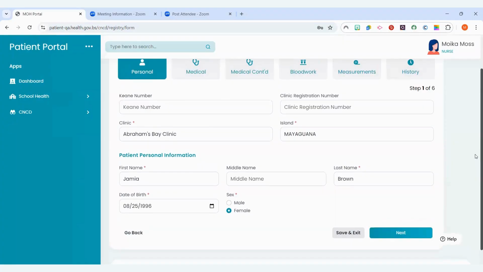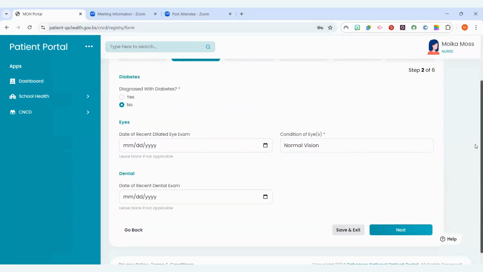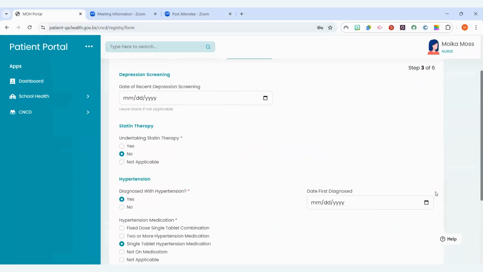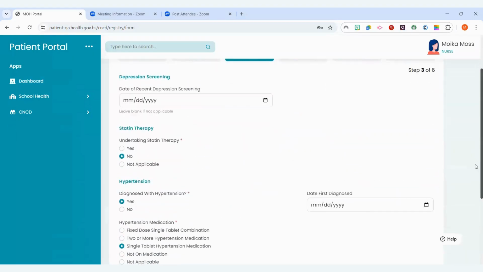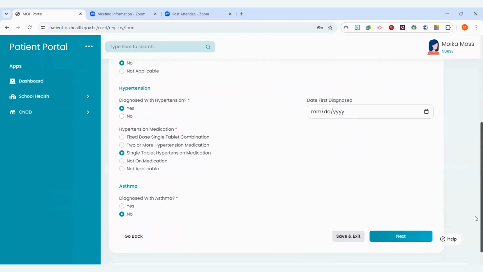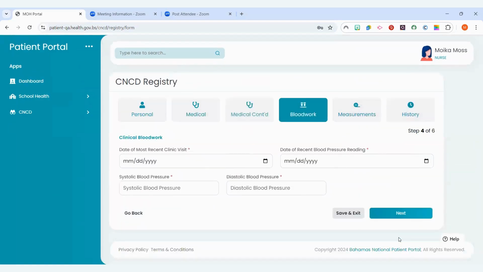Let's now utilize the next button to see if we move forward, will the same information appear. So I select next, and yes, my information is there. Next again, and yes, my information still remains. And so the next button must be selected first before we go back and before we move forward in order for our information to save.